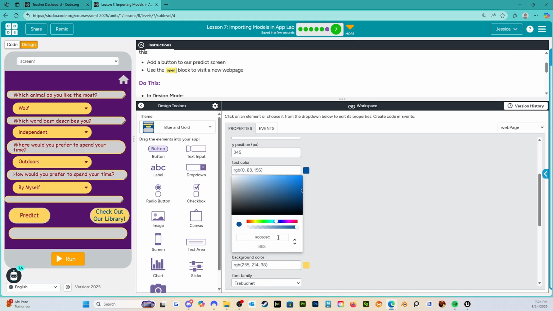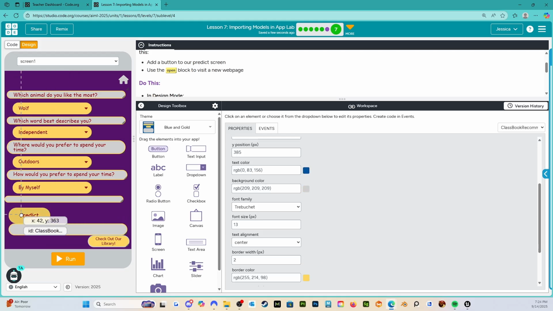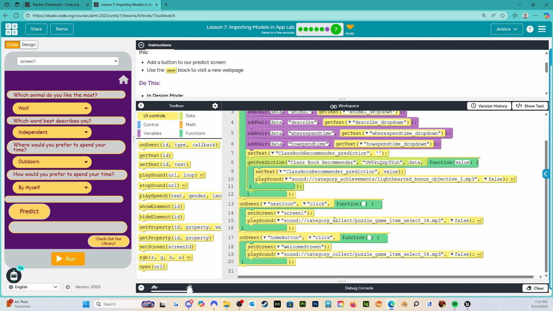And so there we go. We're also going to turn the font down a little bit. All right. And then make this just a little bit smaller. Ooh. Beautiful. Okay. All right. We're running out of room, and that is okay. All right. There we go. So check out our library. So it's there. Okay. Use the open block to visit a new web page.